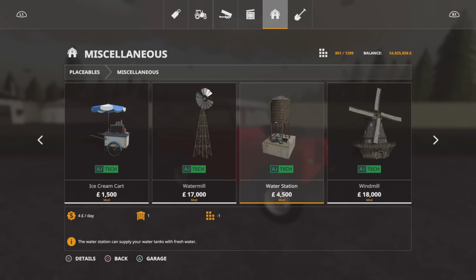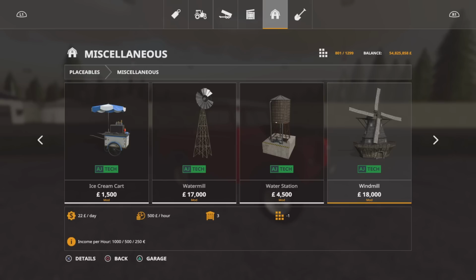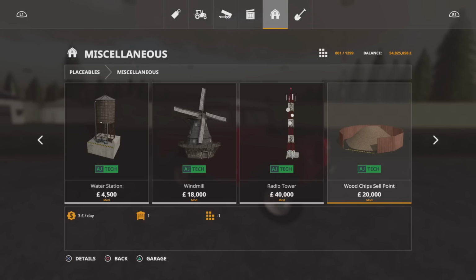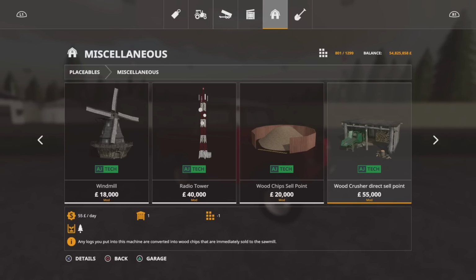We've then got the water station where you can get fresh water. The windmill pays out 1,500 and 250. The radio tower, 2,000, 1,500. That only costs 40 grand, and it is an absolute beast. You will see that. Wood chip sell point, so that can go with your sawmill or its own.